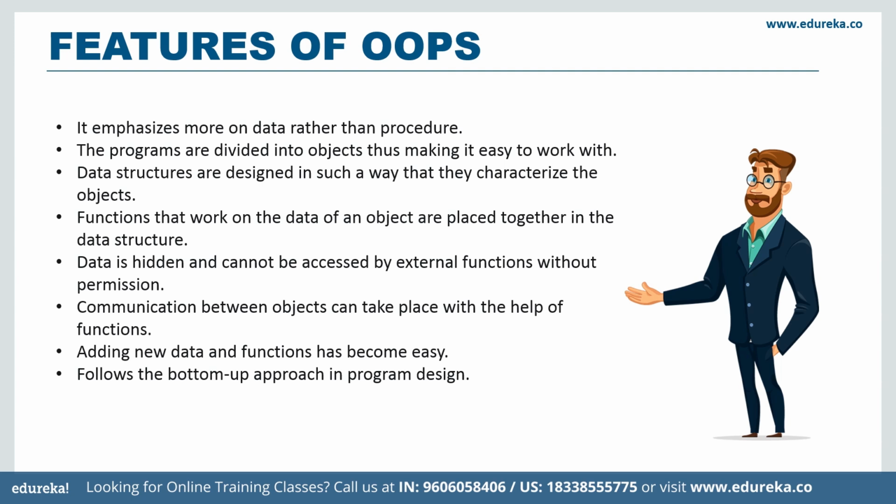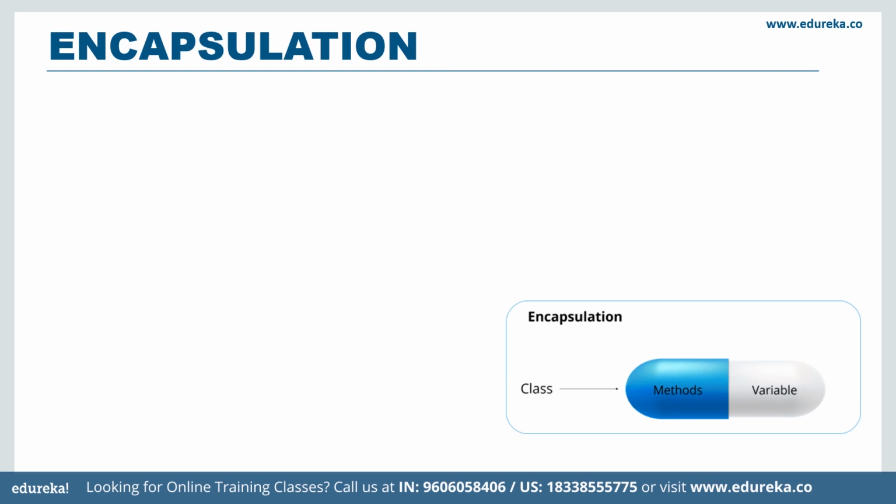Communication between objects can take place with the help of functions. Adding new data and functions has become easy. It follows the bottom-up approach in programming design. So all these features make the object-oriented style of programming the most reliable style of coding. With this, let us begin with the first approach of object-oriented programming, which is encapsulation.